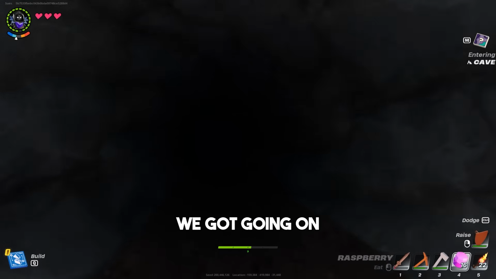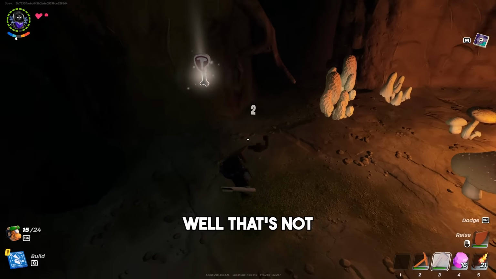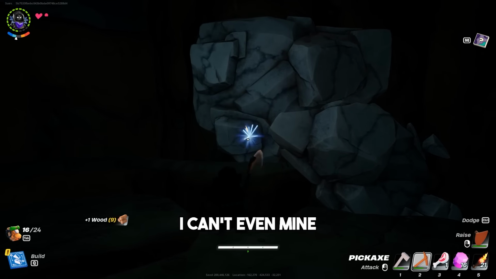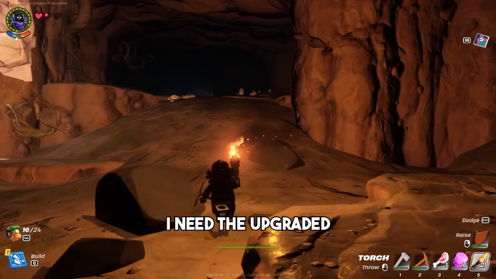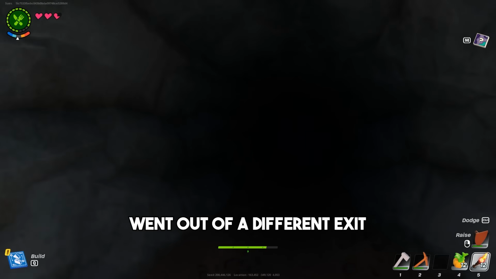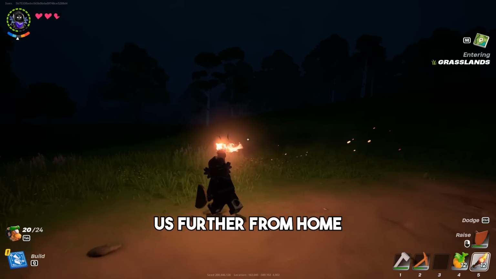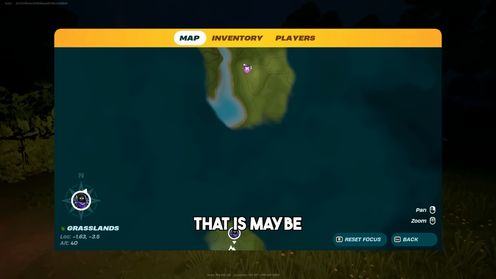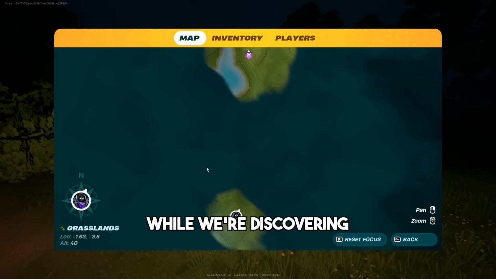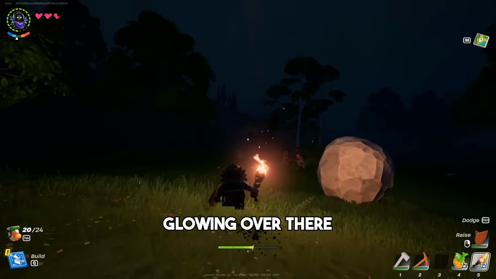Let's see what we got going on. Oh, my sword broke. Well, that's not ideal, is it now? Yeah, I can't even mine any of this, okay. Maybe I need the upgraded tools to do so. Okay, I think I just went out of a different exit. So this is the one that brings us further from home. But the plus of that is maybe on the way back while discovering this area, we can find something else that's new. I also see something glowing over there.